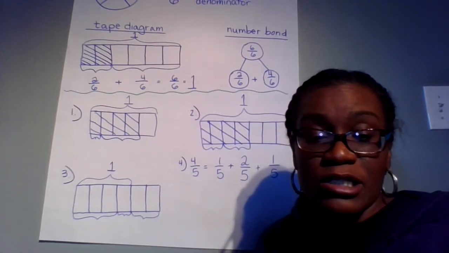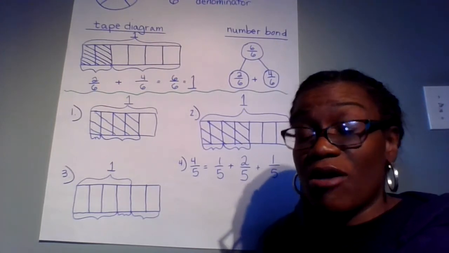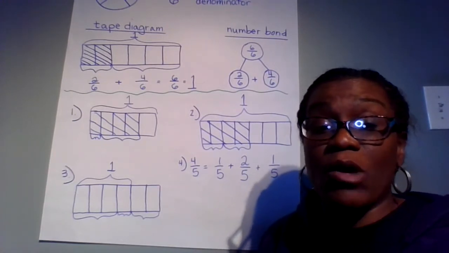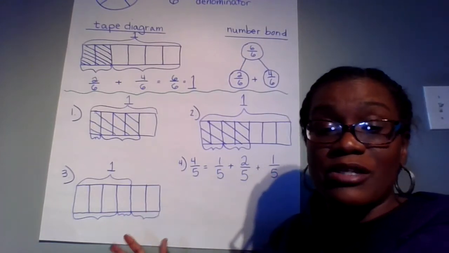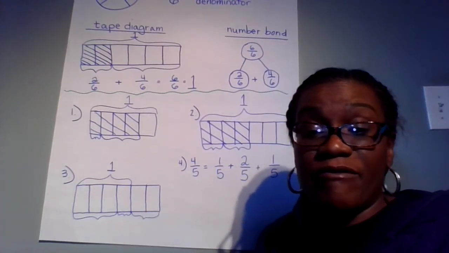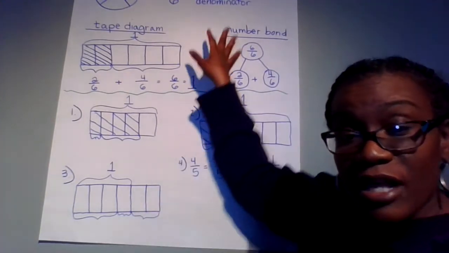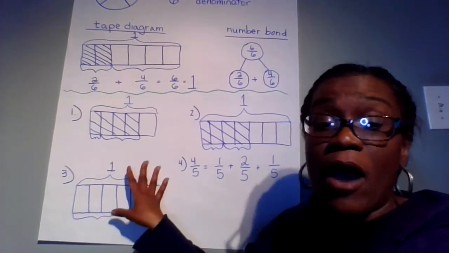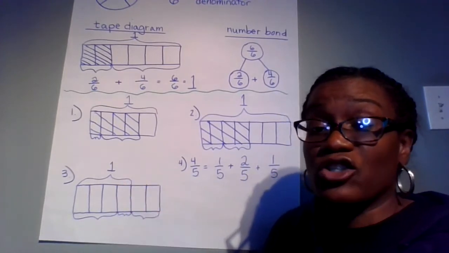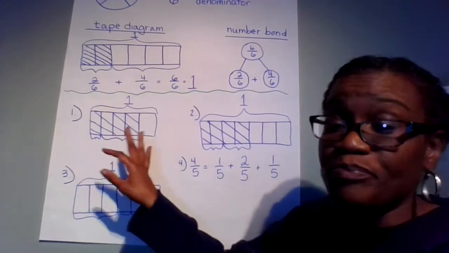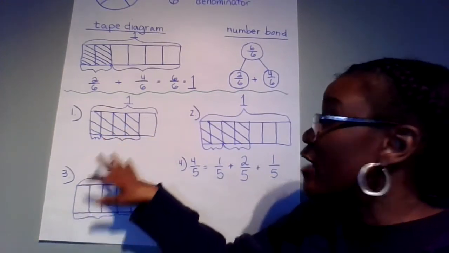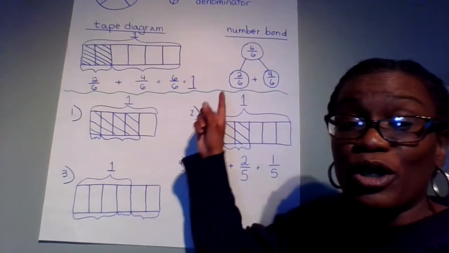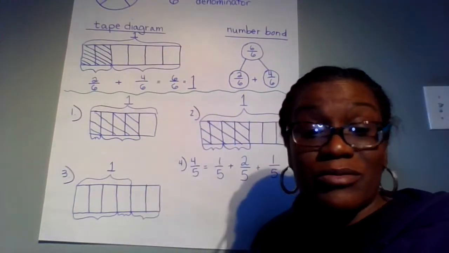If you haven't had a chance to watch it, I did do basically a fractions one-on-one tutorial, and you should click on that and watch that before you click on this. This is the next part to that video. As you can see, this at the top is what I did in the fractions one-on-one tutorial, and now in this part we're going to be breaking down those fractions. I've already drawn some tape diagrams, and from those tape diagrams we're going to be labeling and turning those into number bonds. So let's get started.